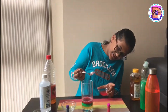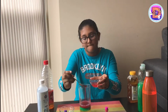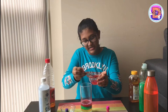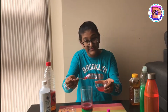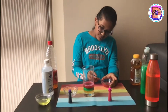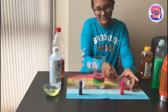And I actually learned that I shouldn't even put it on the side. I should put it in the middle because that's where the red and green don't mix. And even if they do mix, they come back up. Should I add more? Yes or no? I don't want to.